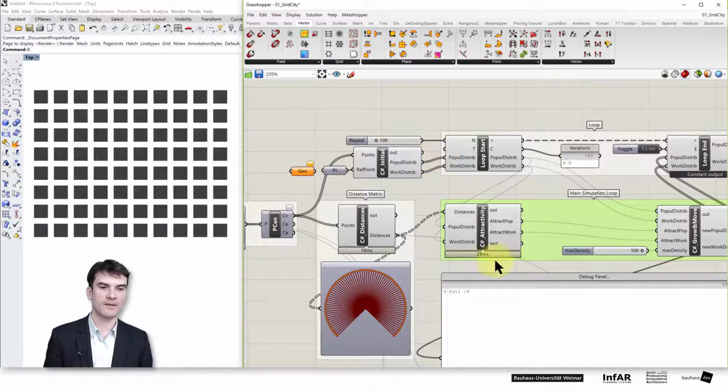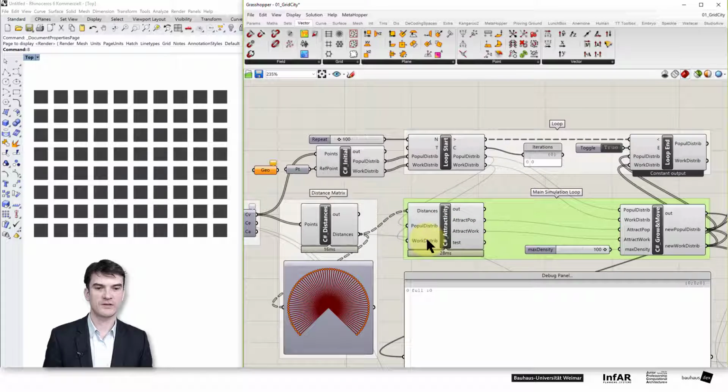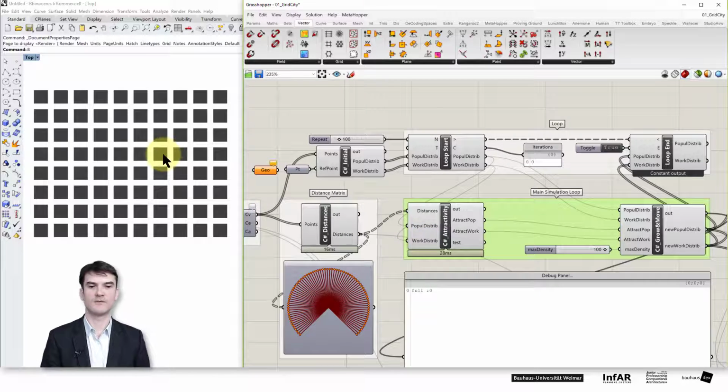So you see the variables that I use in the following are population distribution and workplace distribution. So I have a stock of populations and a stock of workplaces that depend on each other, which of these cells is more attractive for new people if the city grows. So this is a model for a growing city.